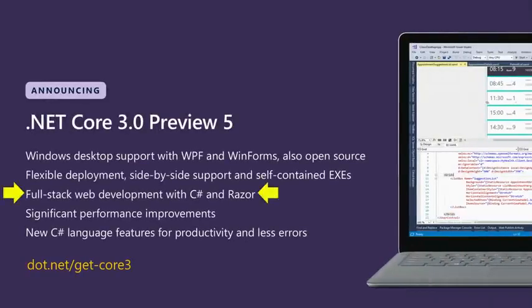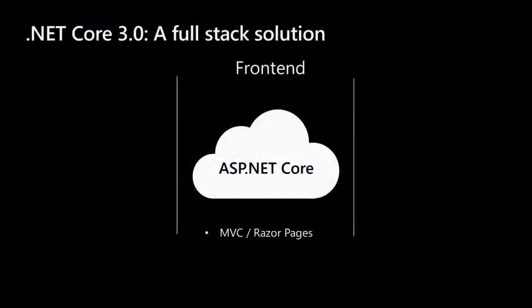Well, hopefully you heard earlier this week, .NET Core 3.0 Preview 5 shipped, and as advertised, it supports full-stack web development with C# and Razor. Now, what does that actually mean? Well, on your front-end server with ASP.NET Core, we have, of course, a long history of rich support for server-side rendering with MVC, with Razor pages. You can build APIs. You can build real-time services. We have great support for security and identity. And all that in .NET Core 3.0 just gets better. It gets faster. It gets stronger, easier to do diagnostics, all sorts of great stuff.